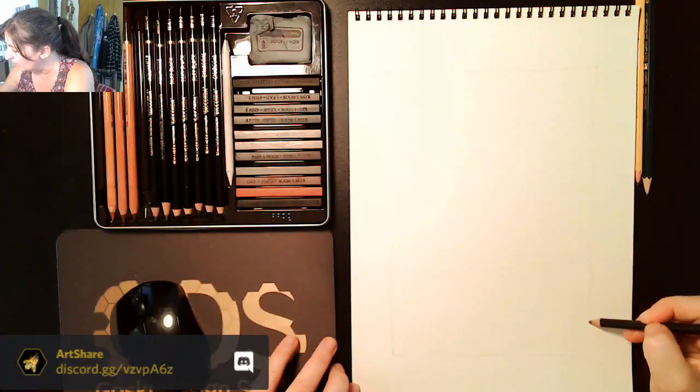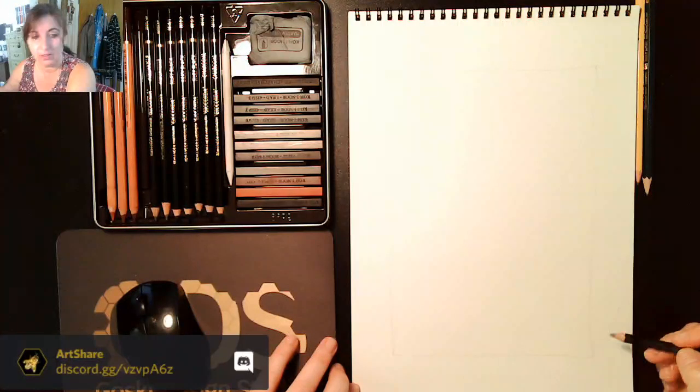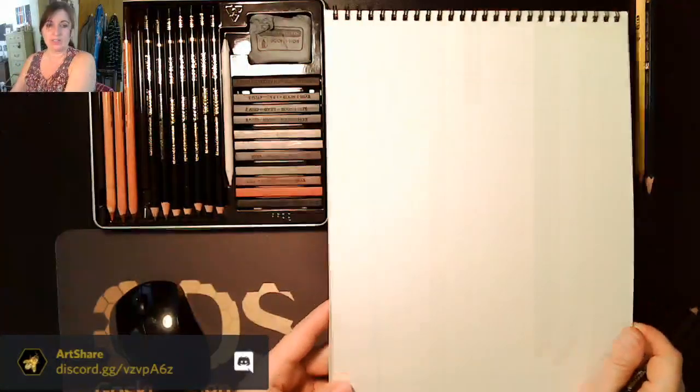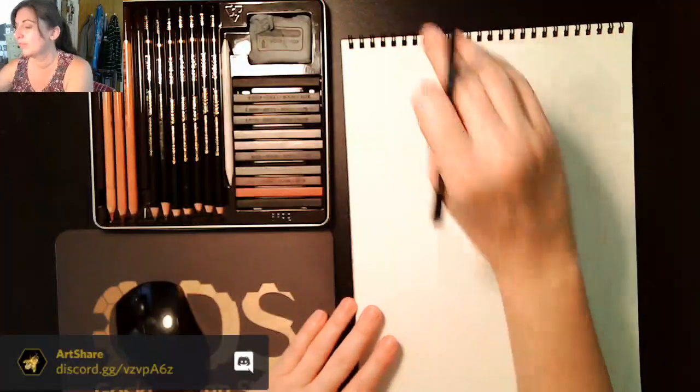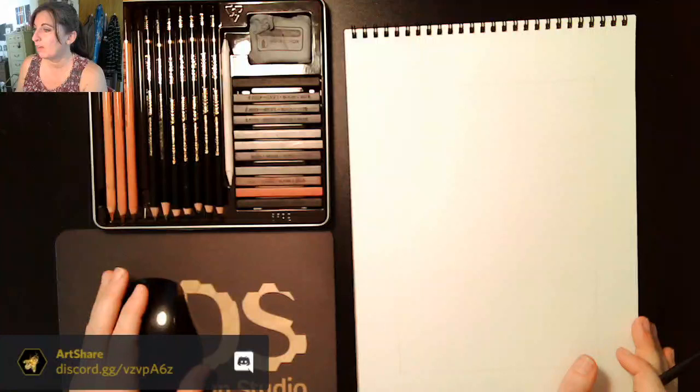I mean, mine is nowhere near straight. So just to give you an idea, because it's a little bright, there you can see my line, how light it is. Okay. I'm going to move these up. All right.